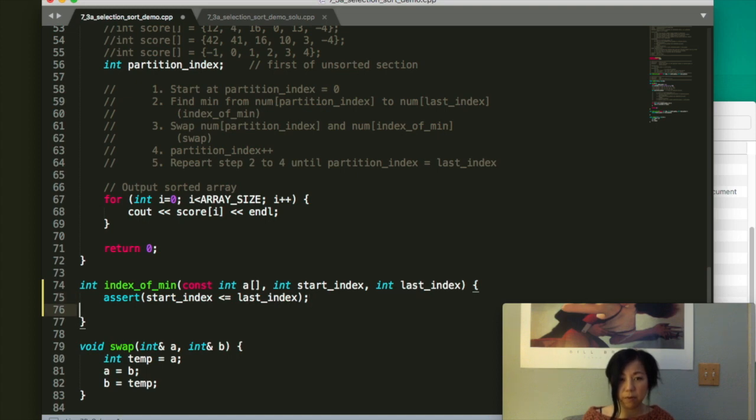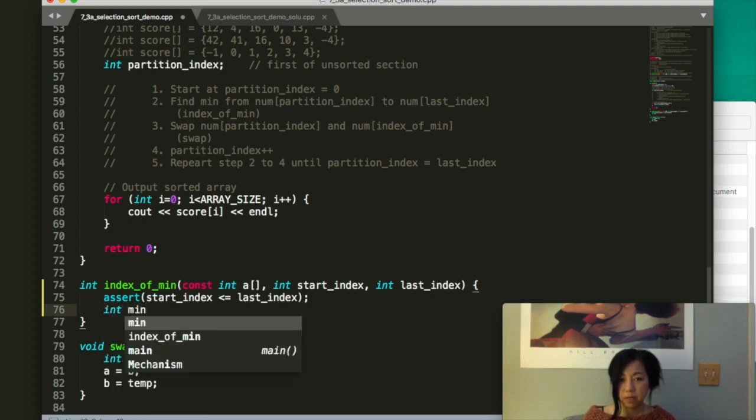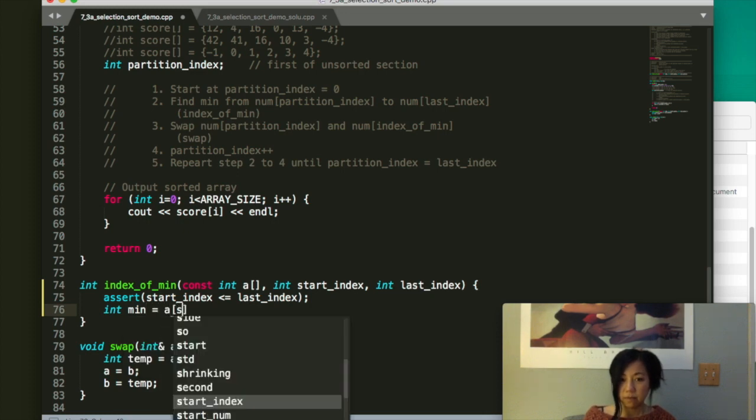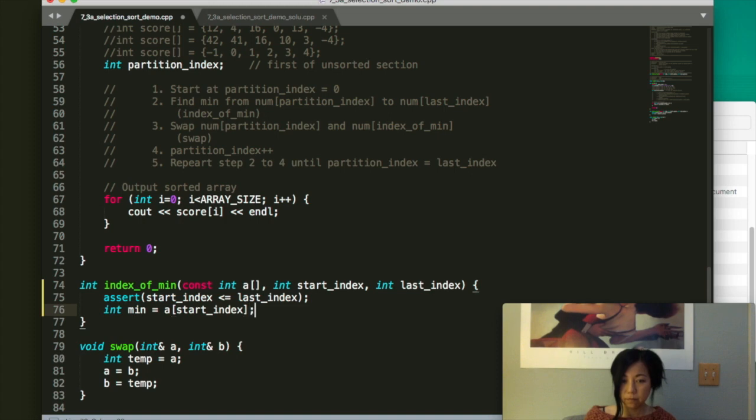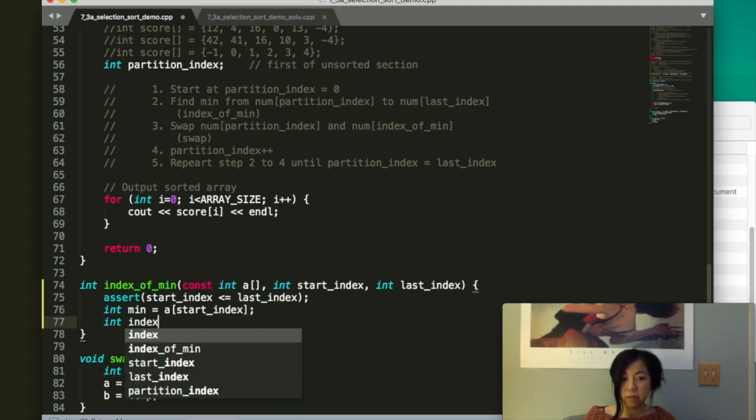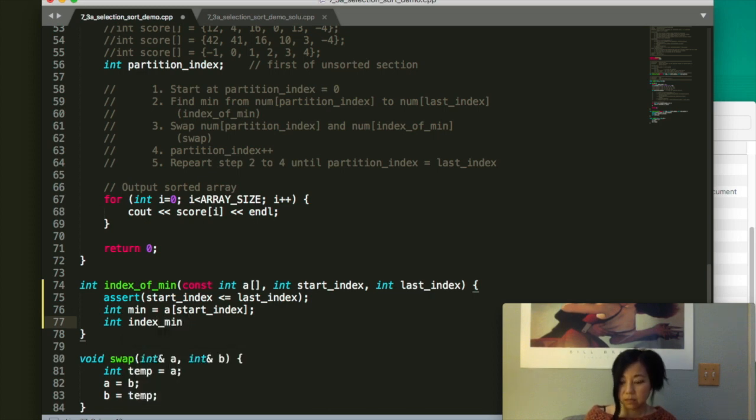So next, we want to do a for loop, obviously, to compare and find the minimum number. So let's say the minimum number is the first one. And so it means that the index of the minimum number is the start index for now, right?